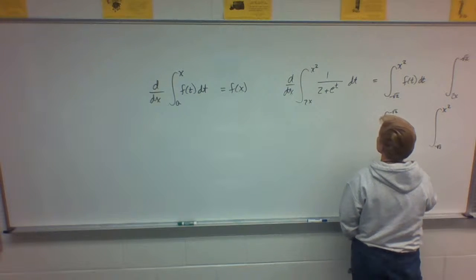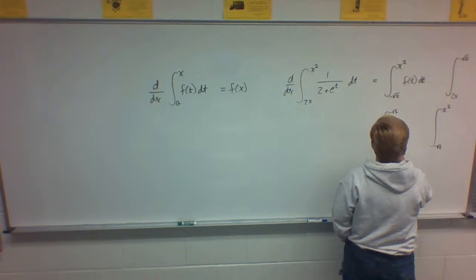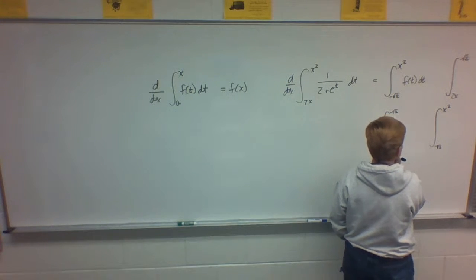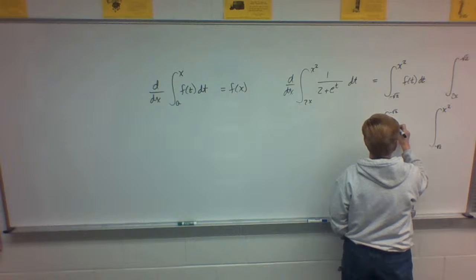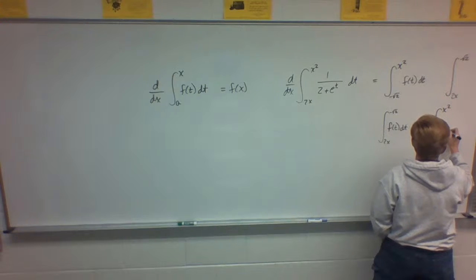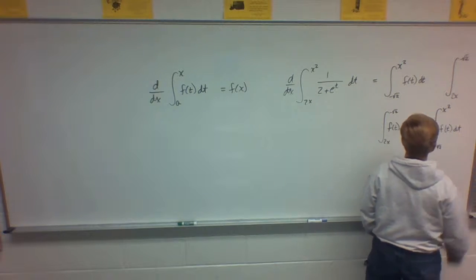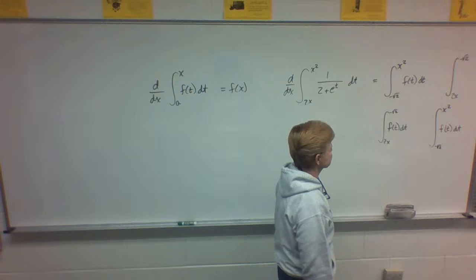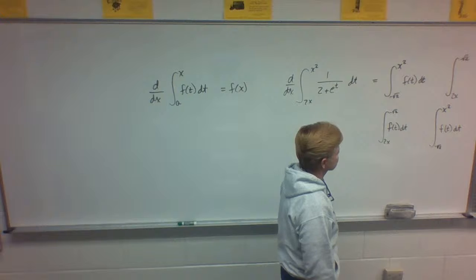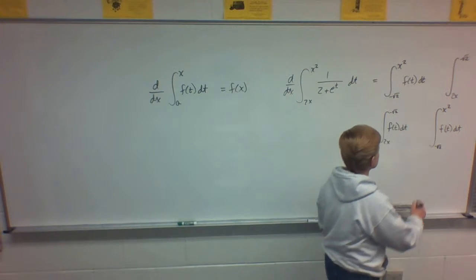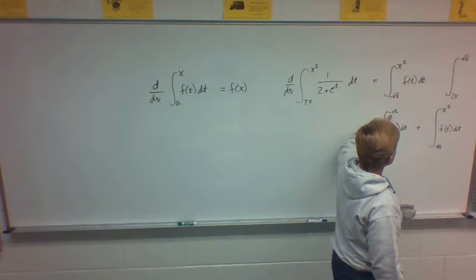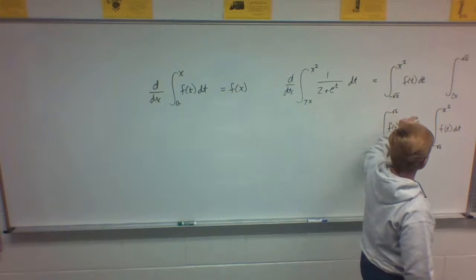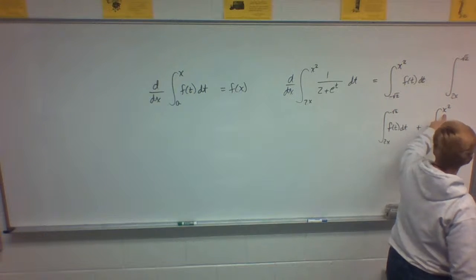Do you see that that satisfies the condition of that property I was having you look at? Would you not get the same answer from both of those though? So would you add them or subtract them? So what we're saying is that the integral from 2x to negative root 2 will give you a certain area. And then if we start the next area that we're adding to it at negative root 2 and go to x squared, wouldn't that give you the same thing as this?